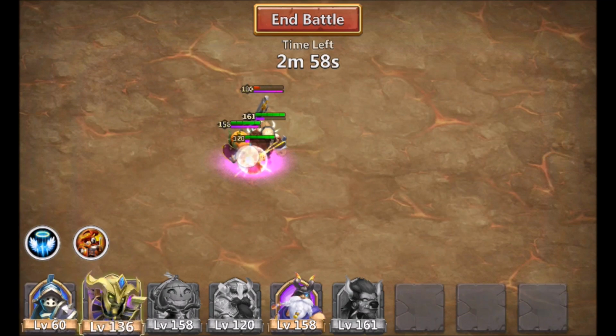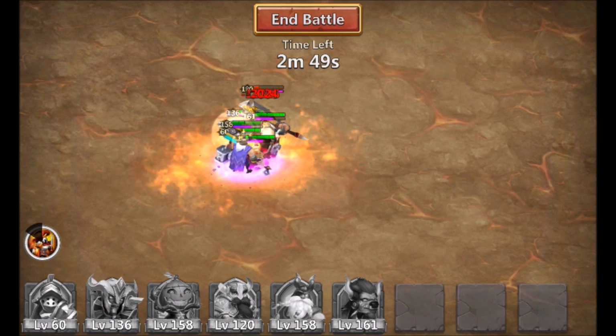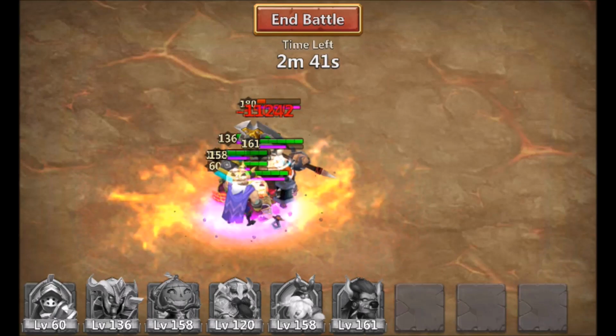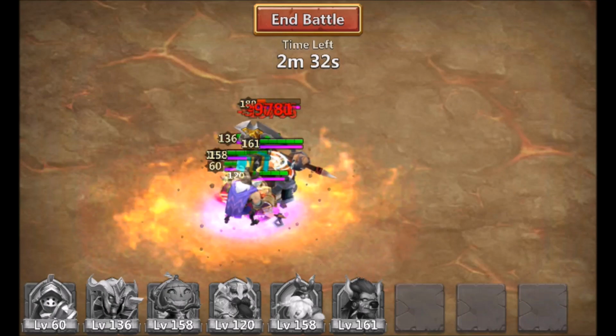Now, this is why Cupid is so vital for the boss. It just makes things so much easier. You're going to do so much more damage. And so, when it comes to, is Cupid a necessary hero for the boss? Yes, 100%, yes, you want Cupid for the boss.